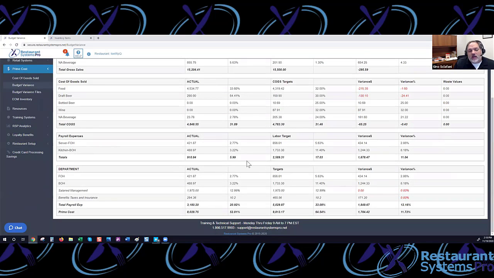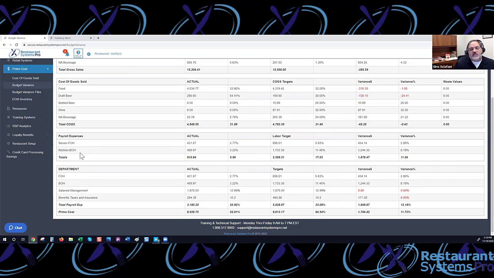Now, payroll, you can see how low it is, right? 5.99%. Right. So we know that's not right, but once that's fixed, you're going to be able to look at it and see every week where you're at and say, all right, am I over, am I under? And then this is where it's going to break it down by front of the house.